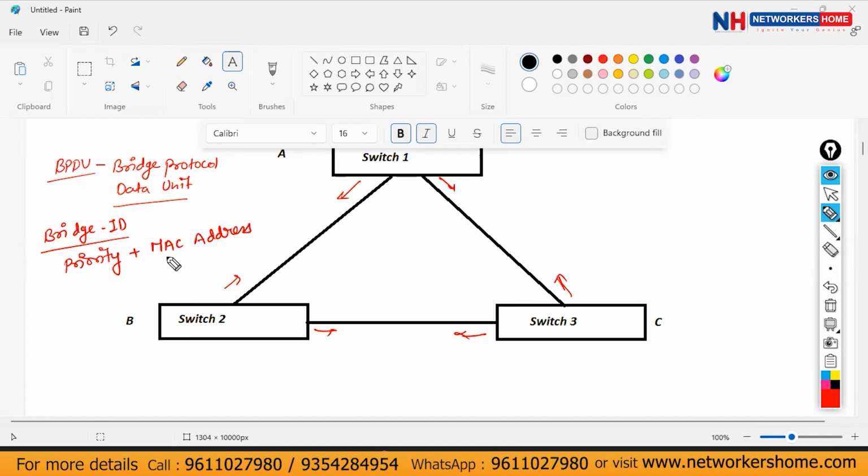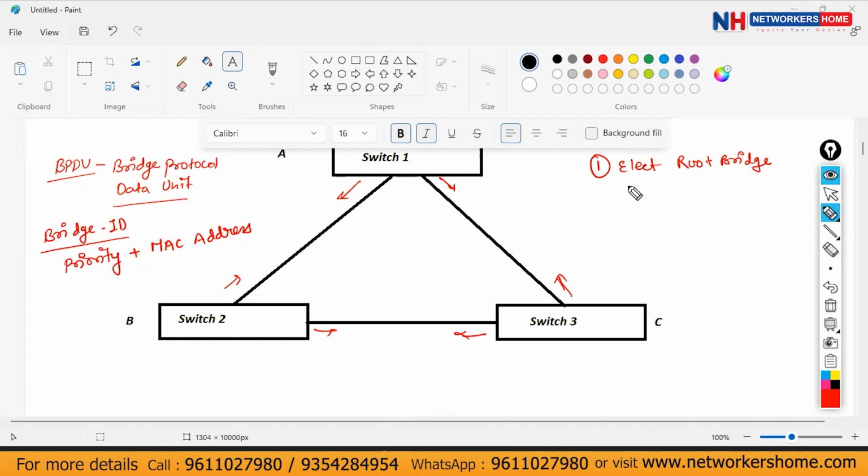So how do your switches make a blocking decision, that is, which ports need to be blocked? First thing it is going to do is select or elect, you can say, a reference point. And that reference point, you call it the root bridge. Like in OSPF, we have the DR-BDR concept, here we have the root bridge. So all 3 switches are going to communicate with each other and elect a root bridge.